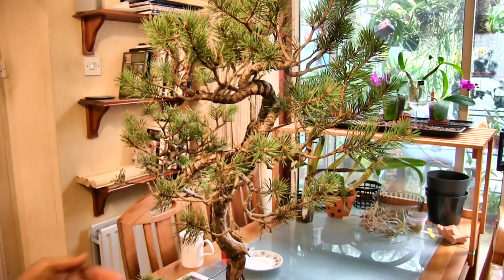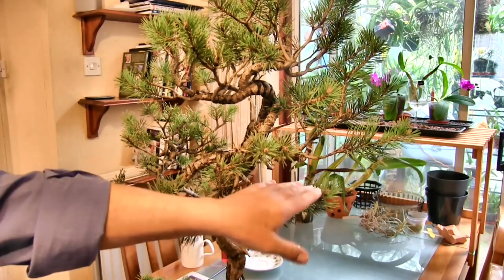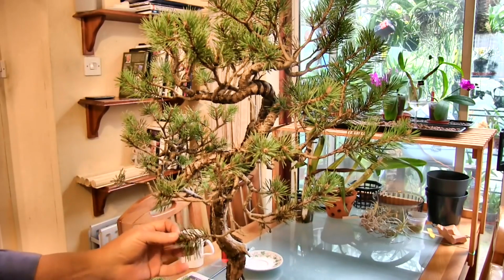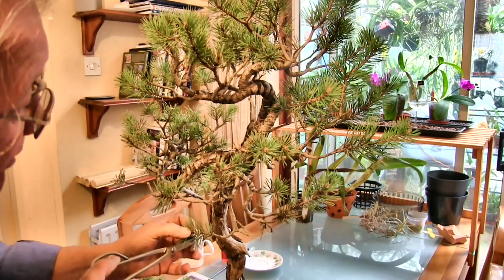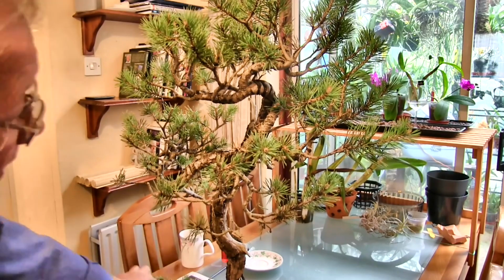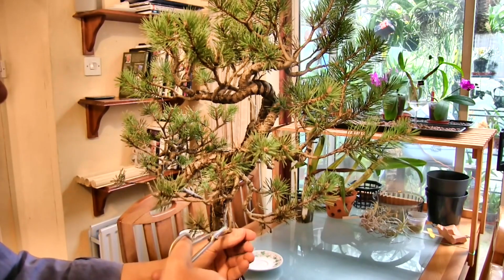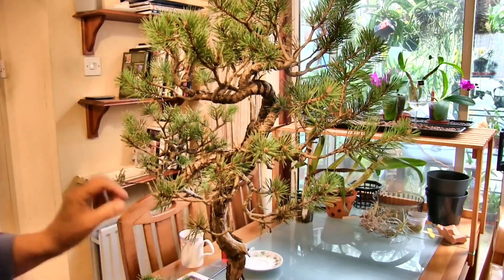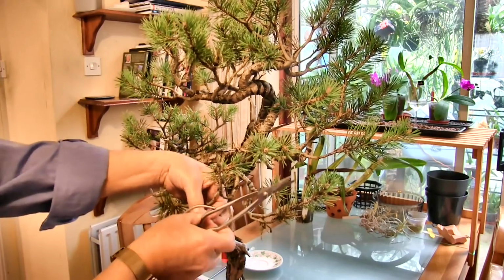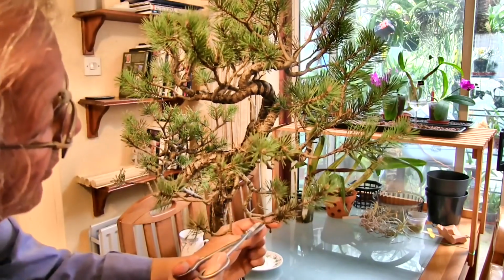Now this back branch is weak, very weak. How much of it can I keep? Again, I want to try and get a separation point here. It's extended too much. This is neglect on my part. There's a lovely pair of buds on that branch, so we'll have those straight away. So that will now hopefully get 2 side branches. But you can see there's an amount of dieback on this branch over and above the whole of the rest of the tree. Well, that just tells me it's a weak branch for whatever reason.